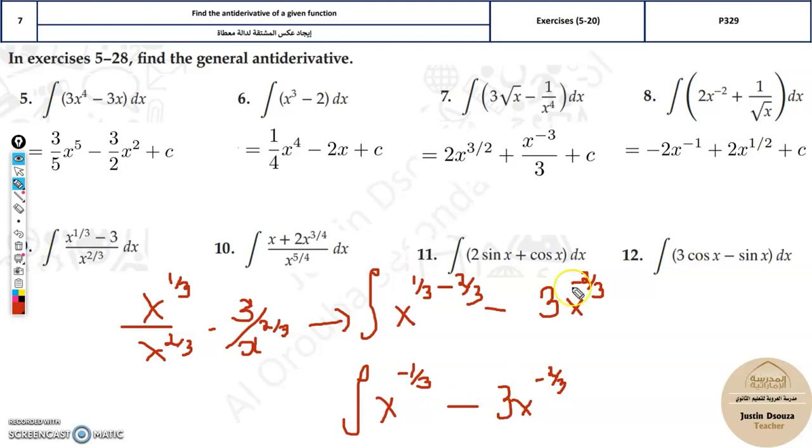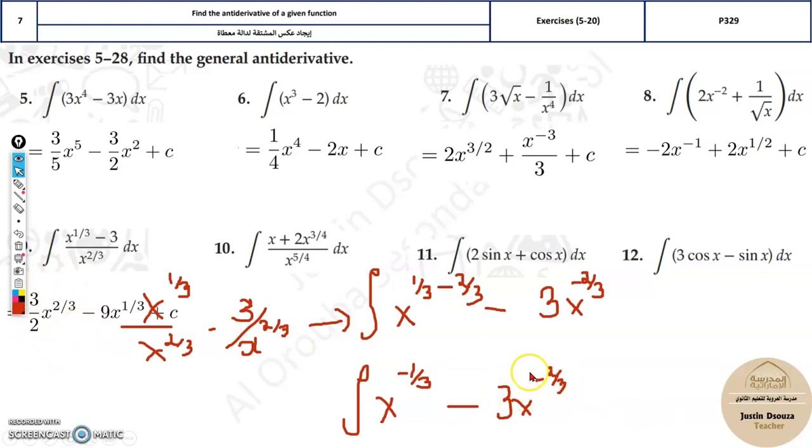And now if you recall, we had just done this a while ago. You need to add 1 to both sides and divide by the answer. So the answer over here would be 2 by 3, because when you add 1 it will be 2 by 3, and then divided by 2 by 3, we can write it as multiplied by 3 by 2, because when you take the denominator's denominator up, it will come to the numerator.